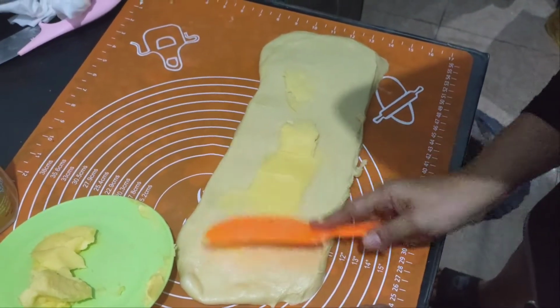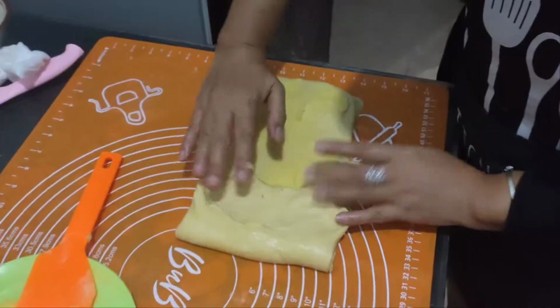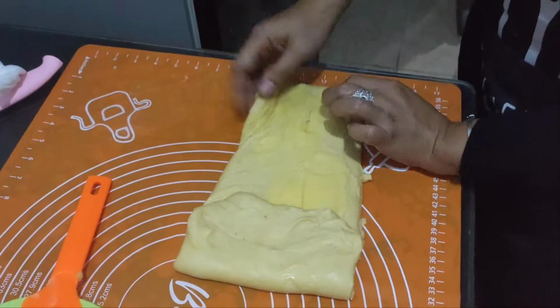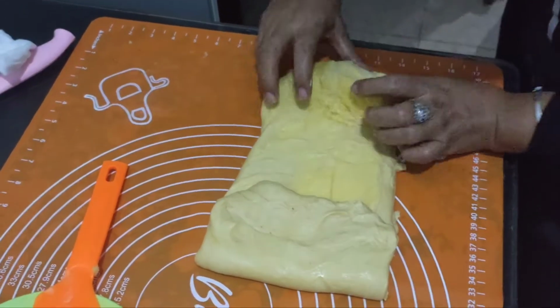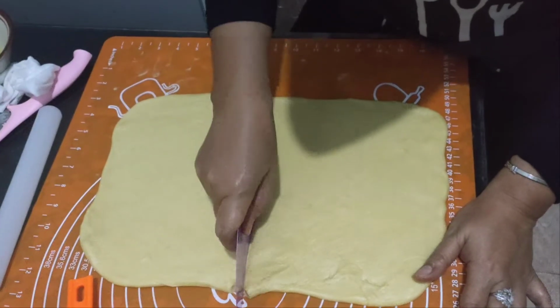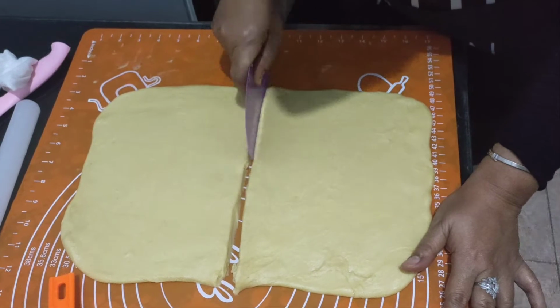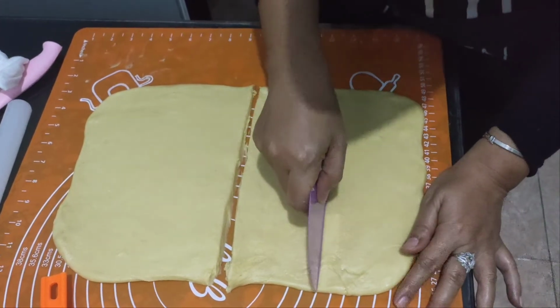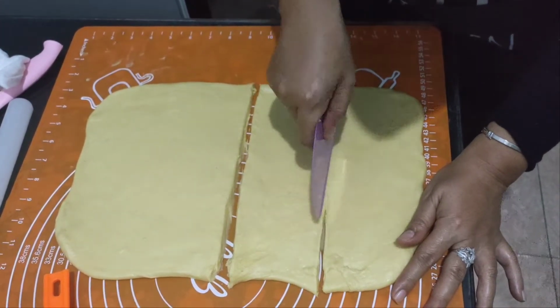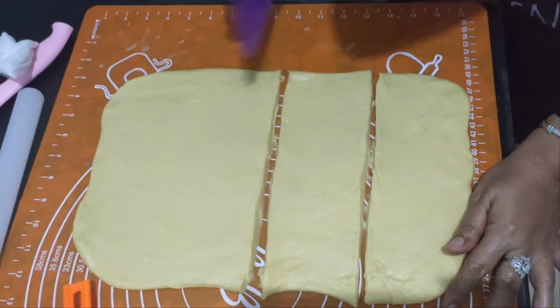Spread on the surface of the dough. Close again. Do this until three times. Right? Now divide the dough. I'll divide it into what I can make, maybe around 12 to 14.